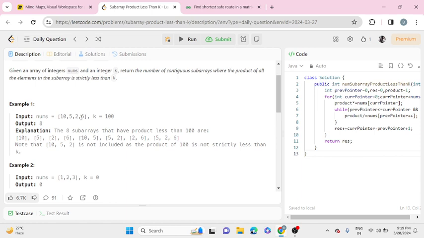So if we find at a certain point that the subarray is making our product greater than k, then we can do a division operation on the product of the subarray from our zeroth index, or from our previous index. This will make our product less than 100, or less than our given k.